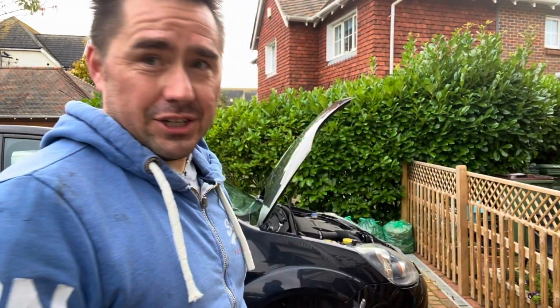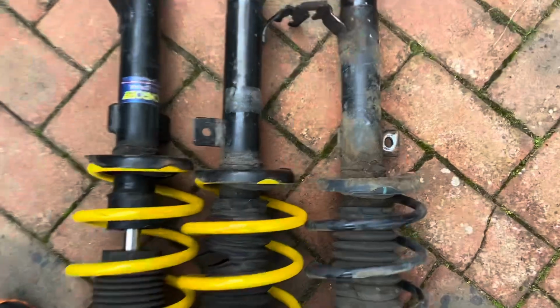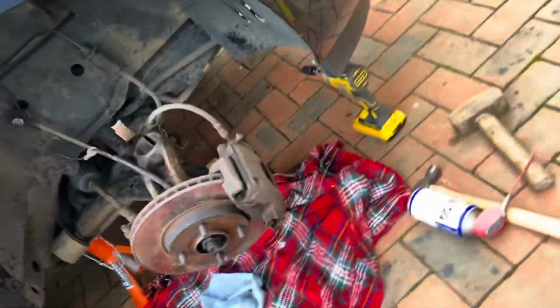So now all I've got to do, literally reverse of what I've done, bolt this bad boy in. So I'm just making sure I'm putting the right side in. So I've lined them up next to each other and I've just realised that actually they're the same length. So I'm going to have to get my wooden contraption back out again to compress it, to get it back in. So this is going to be interesting.